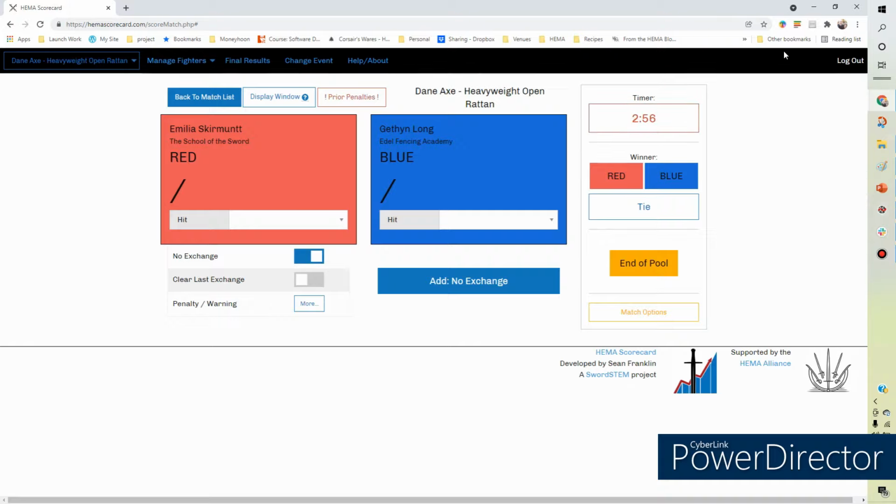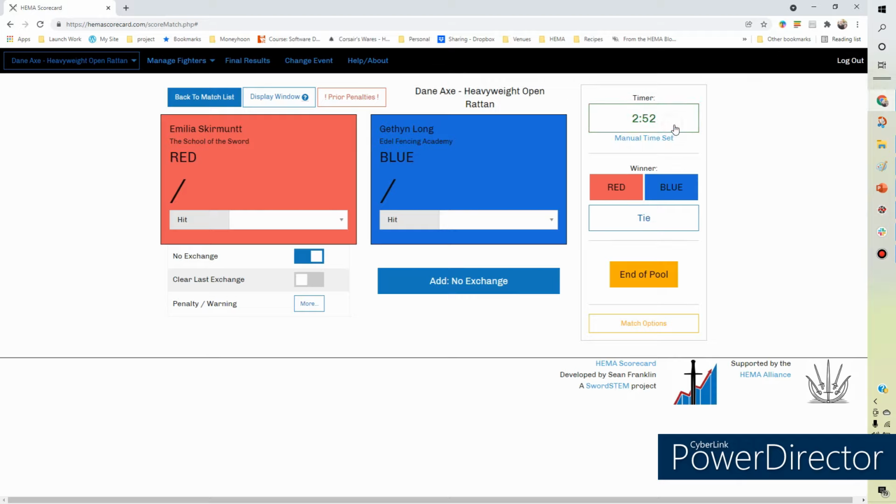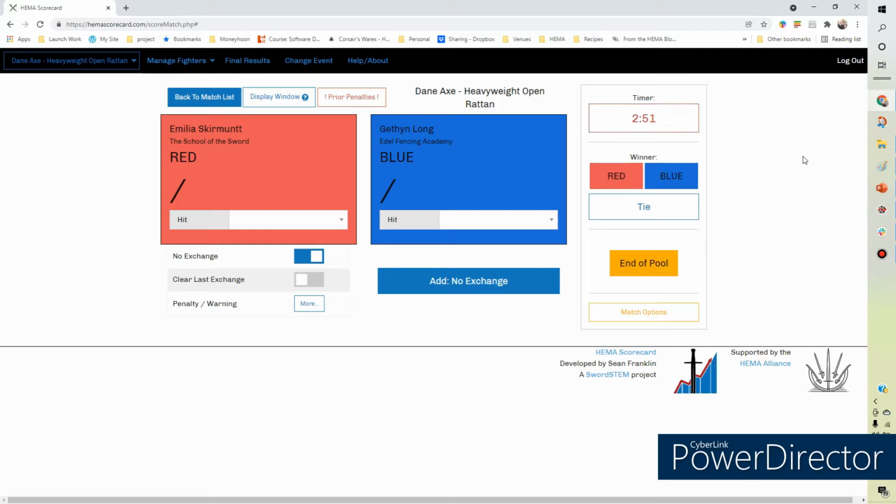The timer can also... nope, I lied. I thought it could be stopped with the spacebar. I was wrong. If you need to stop the timer for whatever reason, you just click on it. Having said that, do not stop the timer unless the head judge tells you to. Most situations, particularly if they're just talking or calling points, the timer is continuous. It's only if there is a very long pause would the timer stop.